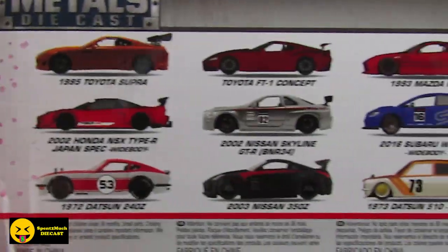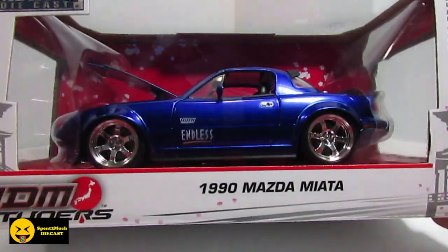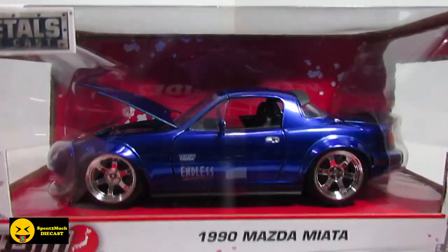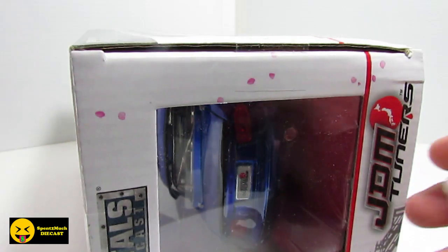And here are some other ones they make on the back. And I'm sure you've seen some of the other videos when I unbox them. But here we go. Today we got the Mazda Miata 1990. So let's go ahead, get this thing open, and take a closer look at it.